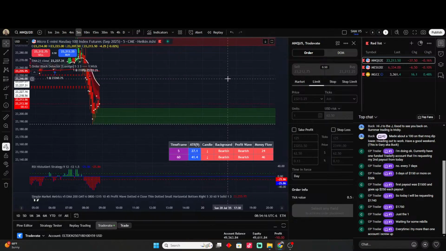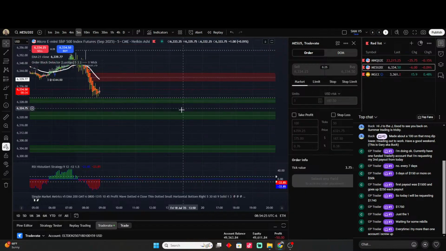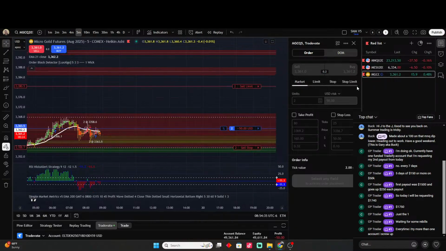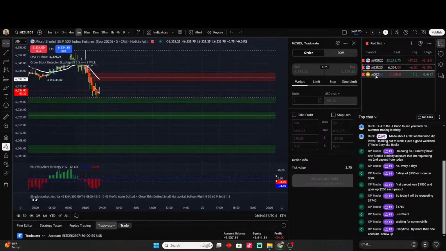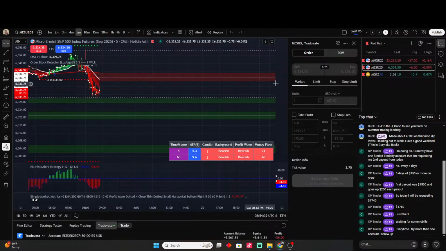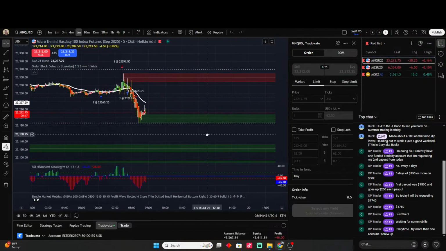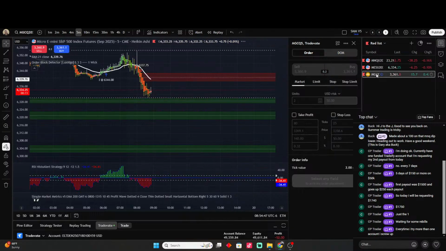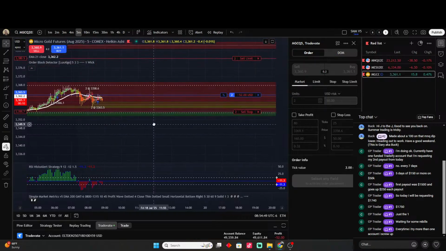Order block formed on NQ, but it also dipped into the profit wave and retraced pretty hard, so that's kind of why I'm thinking it's a bull trap. That's another reason I think that a lot of times when these sink, the gold goes up. Gold and these kind of move opposite on a lot of it. Not always, but a lot of times. I've seen all three of them move the same direction before. It just depends. There's a lot of factors to it.